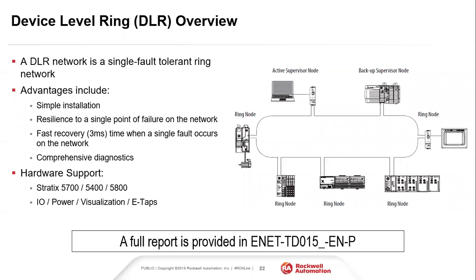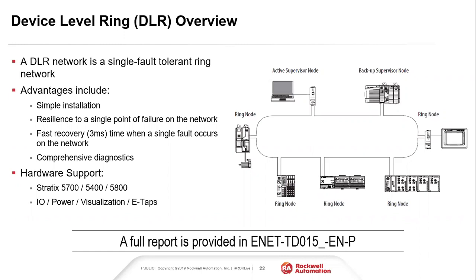without the need of a switch. So I'm essentially doing daisy chain between Contrologics, PanelView, Flex IO, Point IO. Essentially every single family that we have supports DLR. It's easy to implement. You do have to worry about the ring, so you have to close that loop. We can support just your standard patch cables, the 300-foot Ethernet cable, or we can do multi-mode fiber. If you're using a managed switch, at that point we can do fiber, single mode or multi-mode. If we're doing just the device level ring and no switches, we have access to what's called an ETAP that can do multi-mode fiber. So I can come in copper on one end, go out fiber on the other side, multi-mode. And again, I can do 50 of those devices.